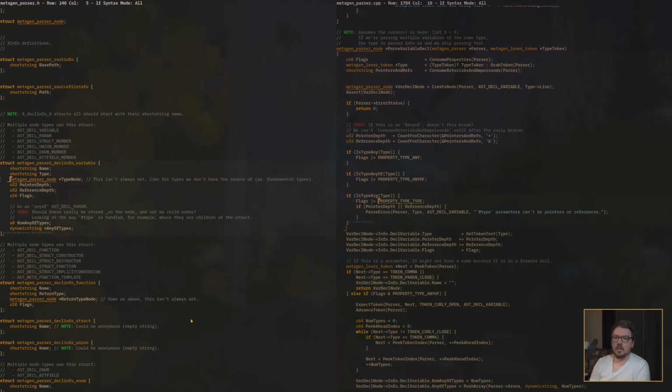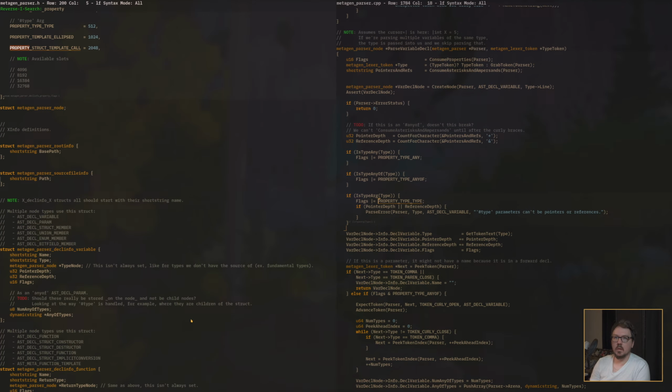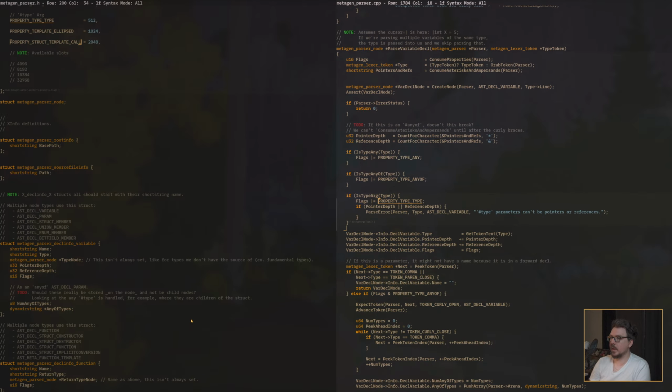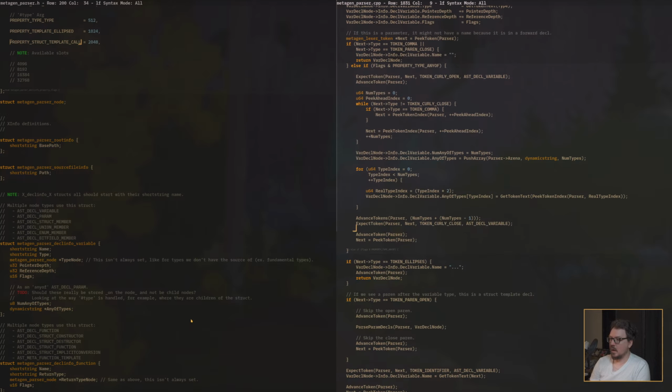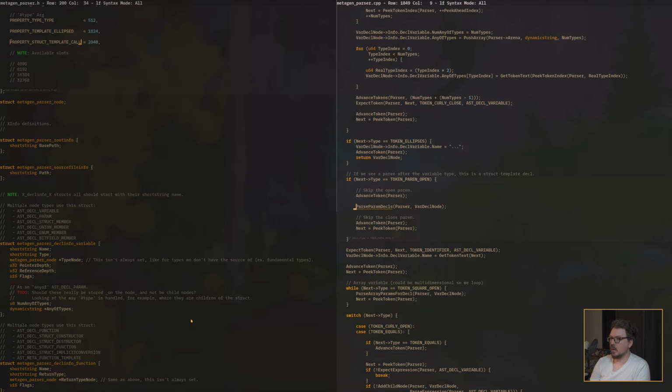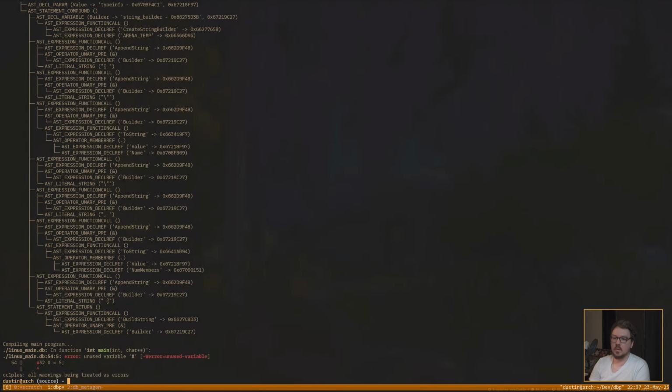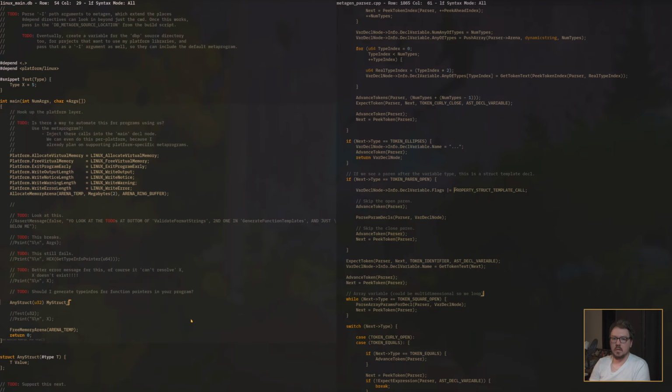Oh no, that's not what I called it. It's property struct template call. I'm not doing that. So here's where I do that. If we see one of these, we want to flag info decal variable flags. We're going to or this in, so we know that's what it is, and then continue on like normal.